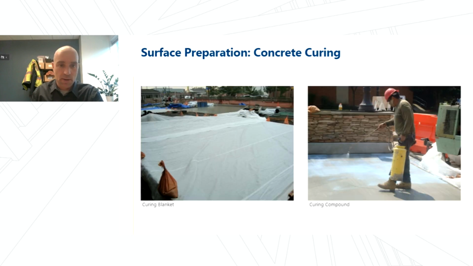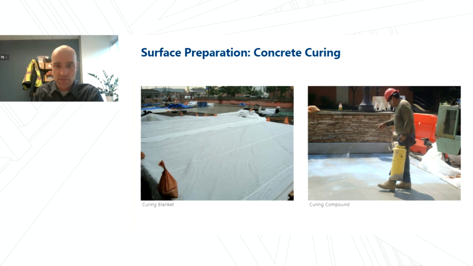All right, on to surface preparation. Same thing, we're going to start with basic and work our way to a little bit more advanced here. Once the concrete is placed, we need to cure it. And that means we need to maintain the temperature and moisture level of the concrete so that the chemical reaction between the cement and the water can take place and the concrete can develop its full strength.